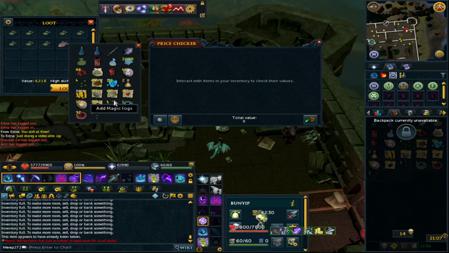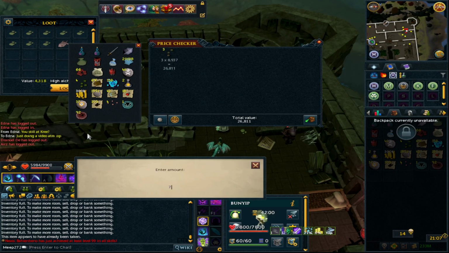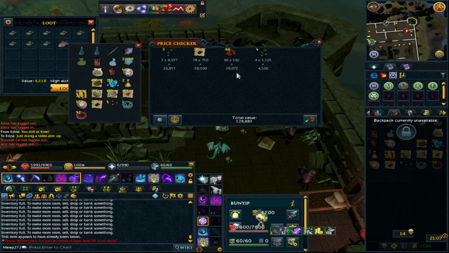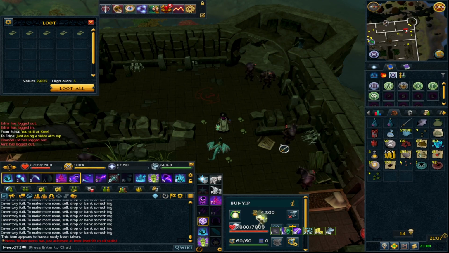I'm not going to go for the cash because they don't really drop much in terms of the alcohols. 78 essences, Inferno Ashes, which are stupidly cheap, by the way. I don't know why they're that cheap. Yeah, again, nothing great. Definitely push the extra 5 Slayer levels for Abyssal Demons. But again, a nice little Necromancy monster to kill, a little bit of profit on the side.